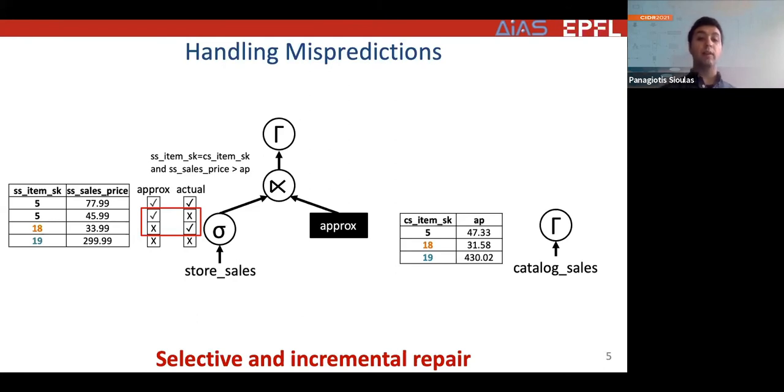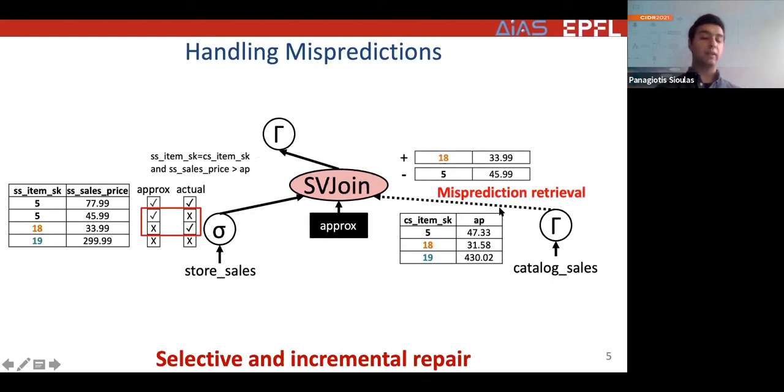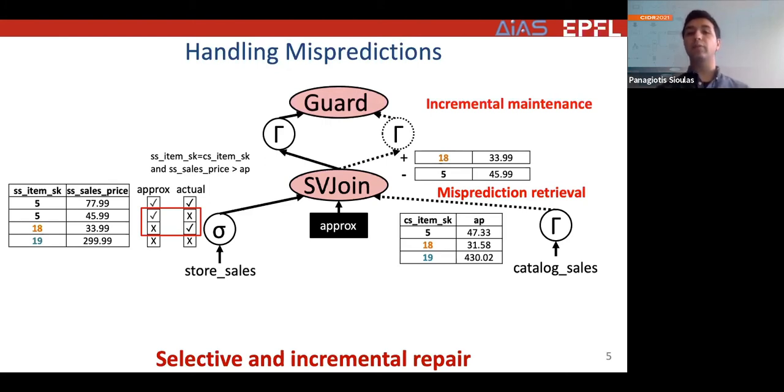To do that, we introduce two novel operators. The first operator is SV-join. SV-join has two execution paths. The first execution path substitutes the semi-join and performs the same work. It processes the input of the semi-join, produces the same output, but also logs branch prediction decisions on the fly. Then, this is used in the second execution path which consumes the results of the inner part to validate branch predictions. It converts the branch condition into a selective predicate and uses the index in order to find mispredicted tuples. Then, in order to avoid a full recomputation, mispredicted tuples are expressed as delta tuples and are used in a repair plan borrowing ideas from incremental view maintenance. Finally, a guard operator consumes the result of speculative execution and the repair plan and puts them together to produce correct query results.